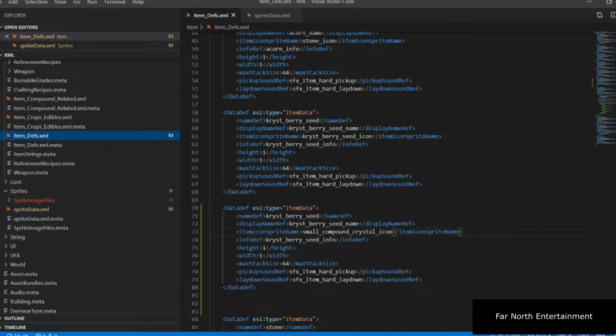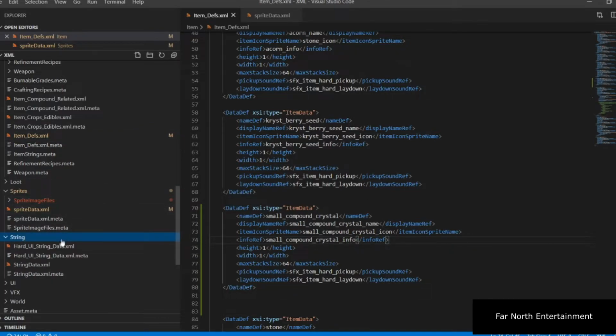The next thing we need to do is of course to give this one a unique identifier. So we will call this a small compound crystal. And we will have to also create a string for it. We don't just put in the strings right off, we need to add translations for it as well. So I will call this the small compound crystal name. And we will also have a small tooltip for it.